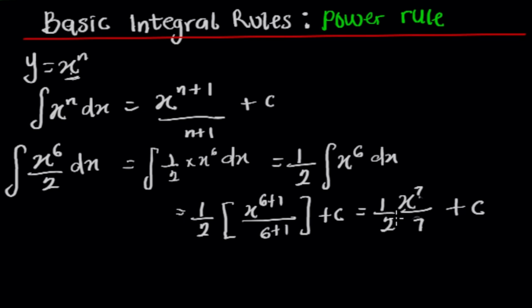So I can leave the answer like this, or I choose to simplify it. Simplifying this expression, I'm going to have x to the power of 7 divided by 2 multiplied by 7, which gives us 14, plus c. So that's just the answer. If you integrate this expression, this is exactly what you're going to have. I'm using this 1/2 to multiply because from the start I'm using everything here to multiply the integral of x to the power of 6.